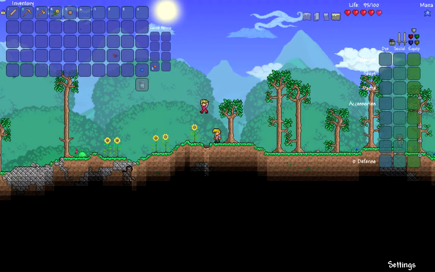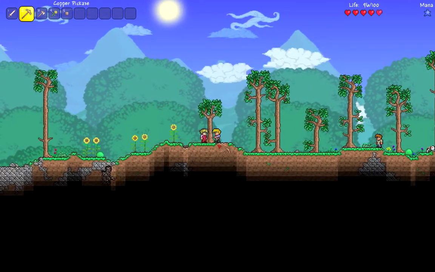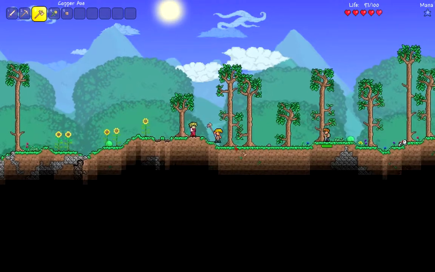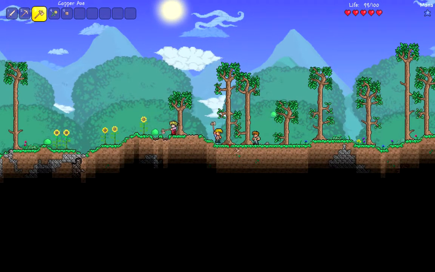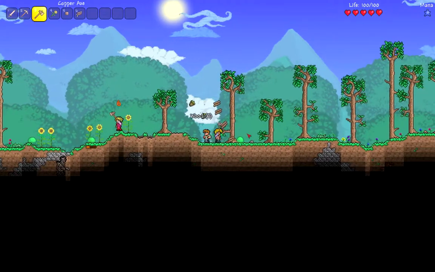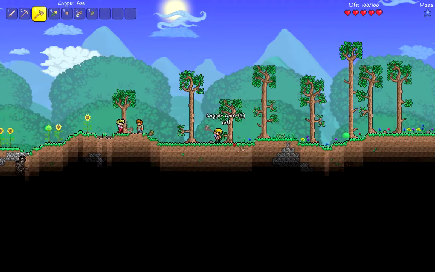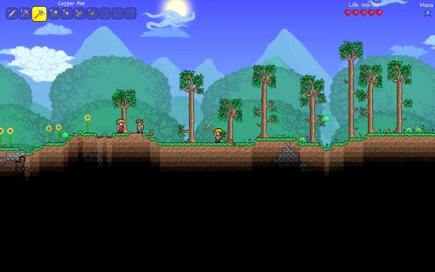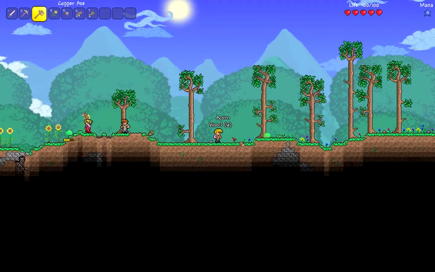Oh yeah, I got it. Nice. What are we doing first? Let's cut down some trees. Okay. Cutting down. Slime wants me, the slime wants me, slime's gonna die. Cutting the trees with my copper axe. Yep, I think it's wood.